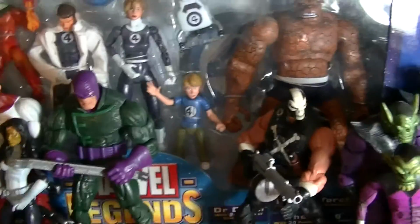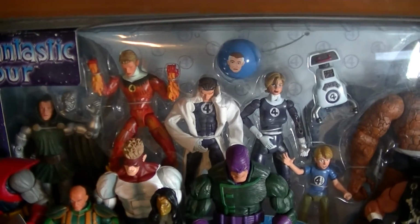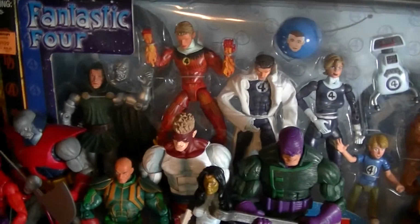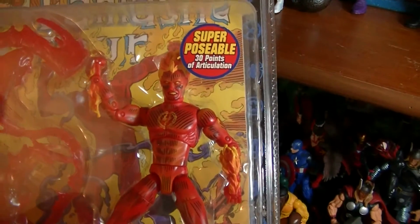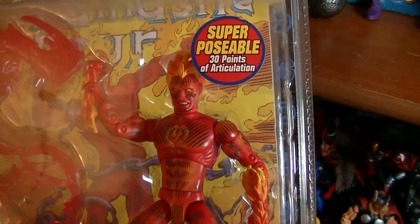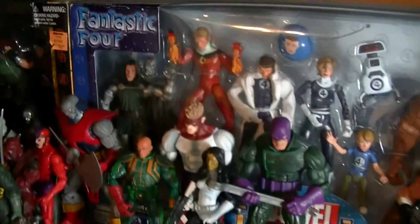And this one here was actually cool because this was a Christmas present many years ago, and I never opened up the set. So I'm gonna open it up for the first time. I'm only gonna take out Johnny Storm. I'm leaving everybody else in. Alright, so let's see how that shot comes out. I'm gonna see if I can work on it tonight after work when the sun goes down, and let's see what I can do with it.